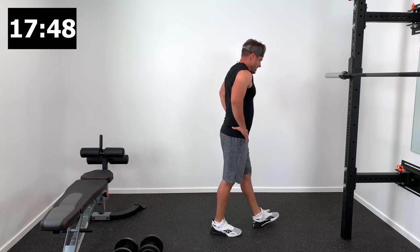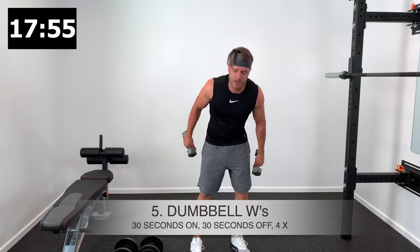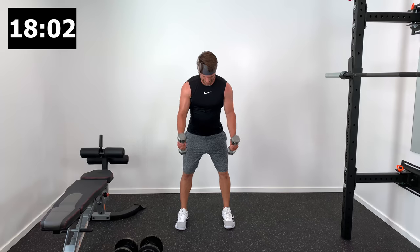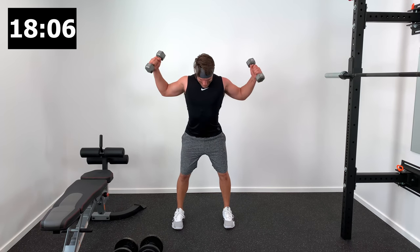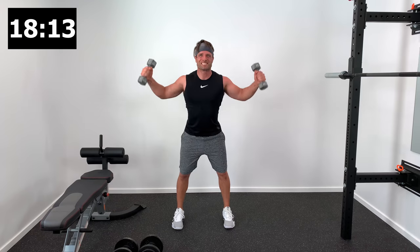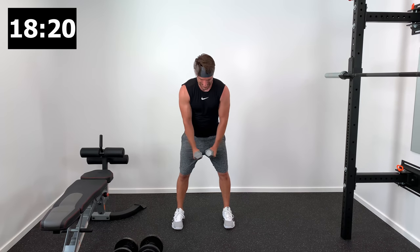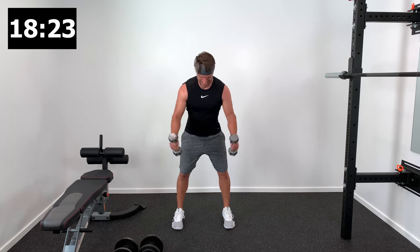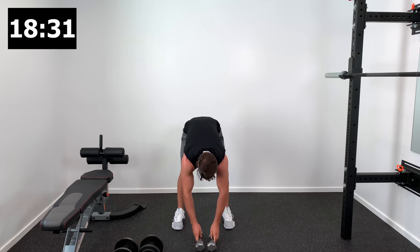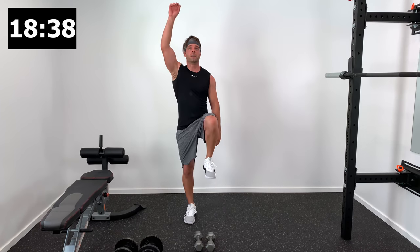Last exercise is a dumbbell W — sometimes I refer to this one as a dumbbell face pull. This is my rehabilitative exercise, my rotator cuff and shoulder stabilizer exercise. Hinge forward at your hips and pull those weights up into a W motion. The weights start dangling down in front of you with a slight bend in the elbows. Then pull up and back behind you so your arms come up into this W shape. I'm hinged forward about 30 degrees, feeling this a lot in the back of my shoulders. That rotation motion from low to high in the W position with elbows bent will kick on those external rotators and light up the rotator cuff.